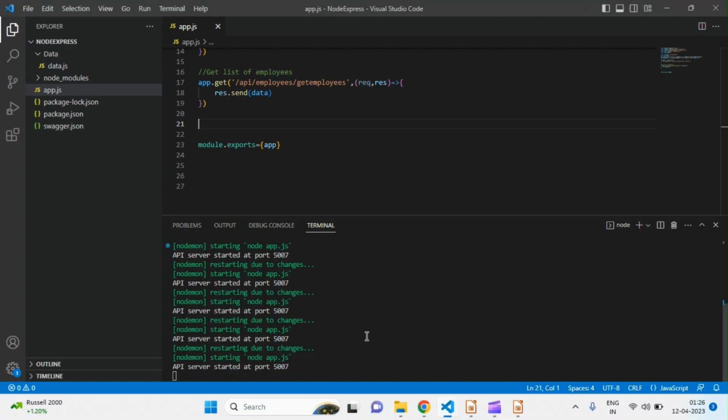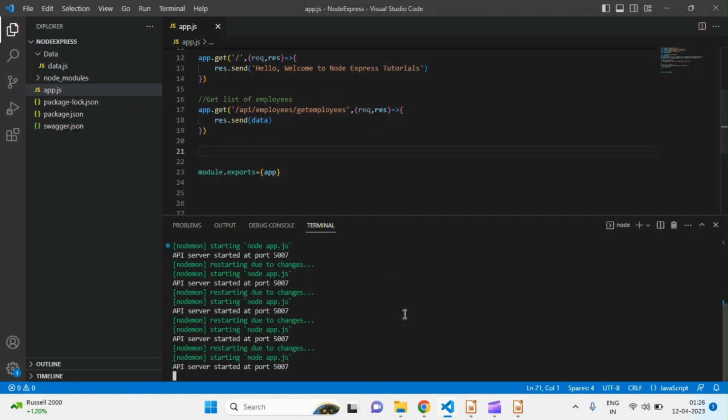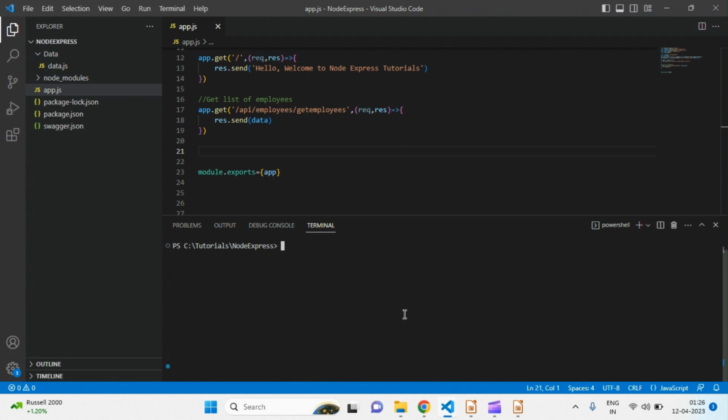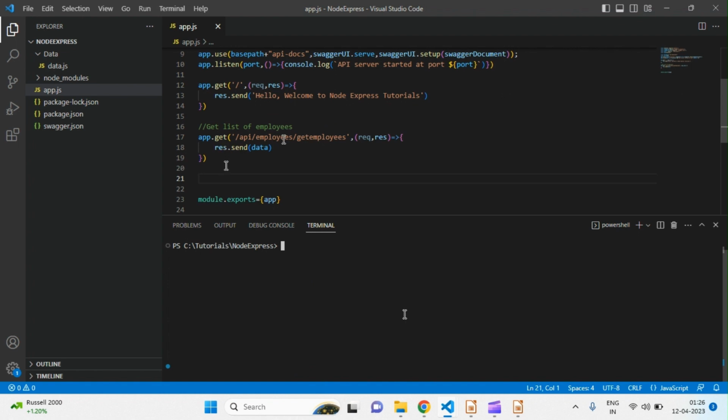Okay, so I'll go to my tutorial. This is where I ended, and let me clear all this out. Right now we have seen that we make a GET request and we are sending the list of all the employees.